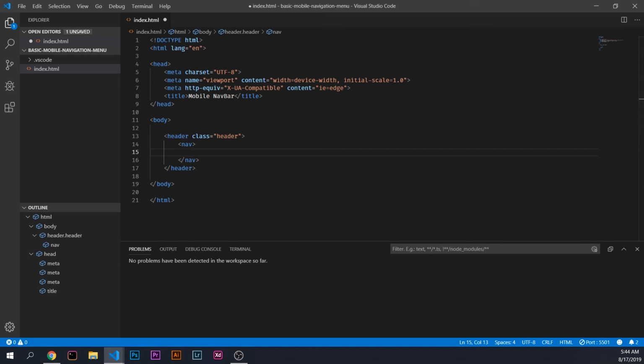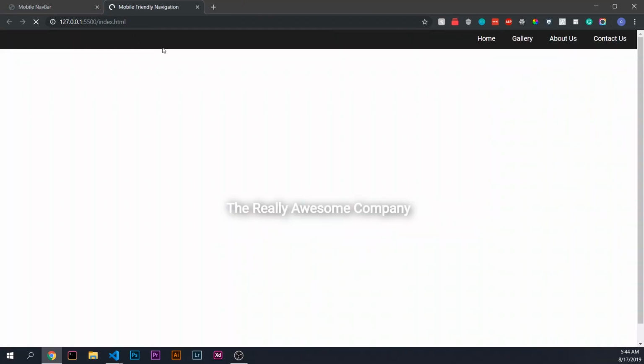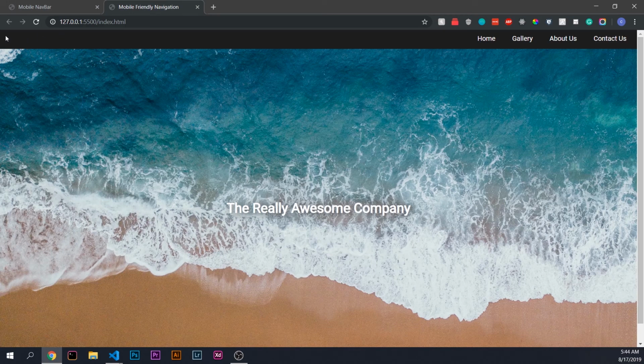So if I open up the initial project here, I'll show you what it looks like. So we have this header section here, and then we have a navigation menu also inside of here, which spans the entire section, and we have a left and a right section. On our right section, we have this navigation menu, and then on our left section, we have those three bars.